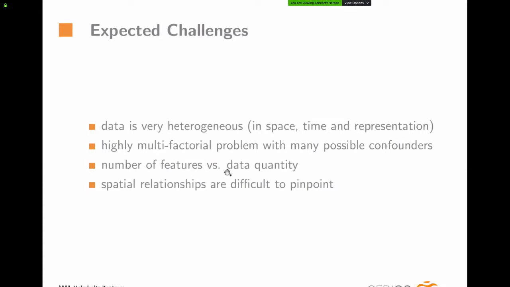And there's the issue of number of features versus data quantity. So in terms of medical science, this core data set is very extensive, but in terms of machine learning people, it is not very big. 5,000 people about in this group, but of course not all of them ever suffer an MI. So we have a problem of data scarcity, which is why we're not currently thinking of using neural networks, but maybe that is something that can be discussed.